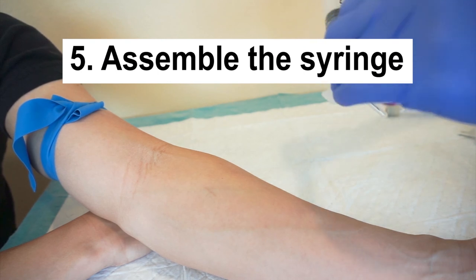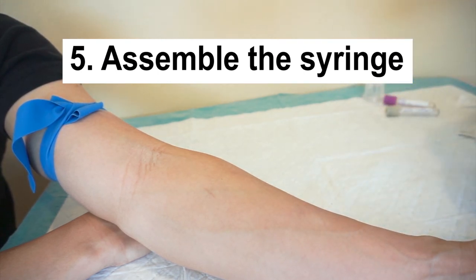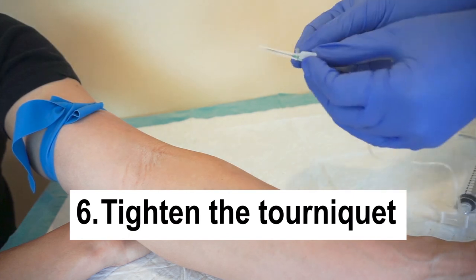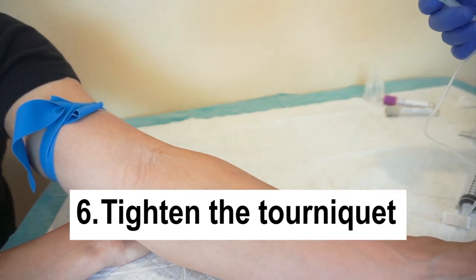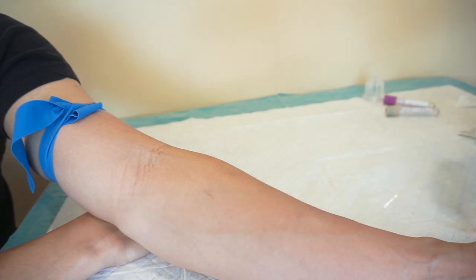Fifth, pull back the syringe plunger a few times to loosen it up so you will have an easier time pulling back once inserted into the patient. Sixth, tighten the tourniquet 3 to 4 inches above the draw site. Make sure that the tail of the tourniquet is away from the site.